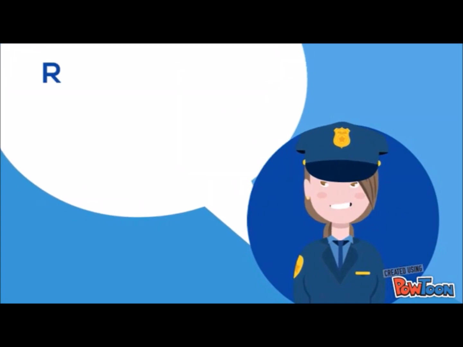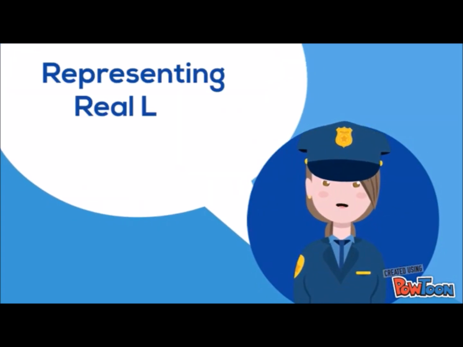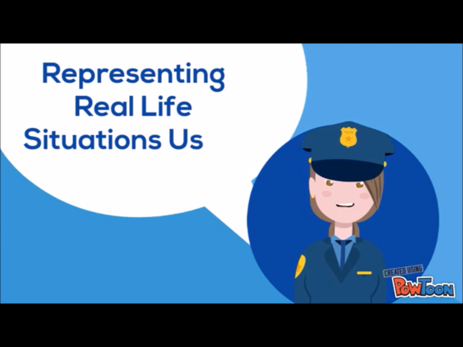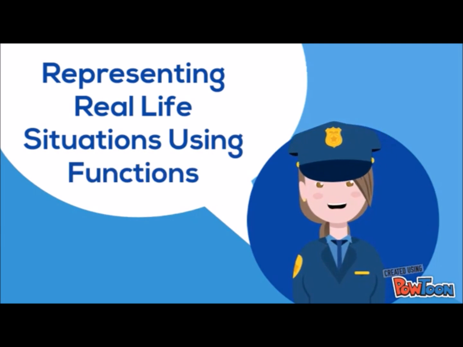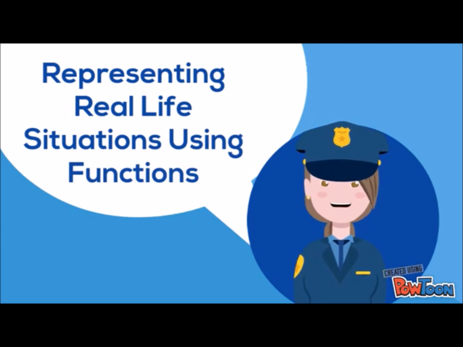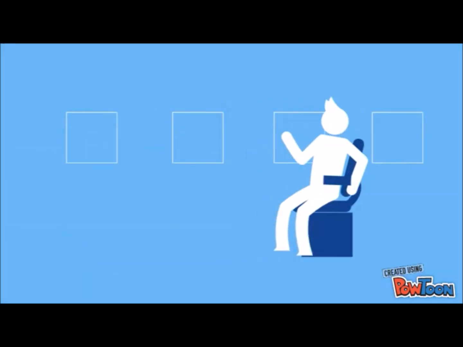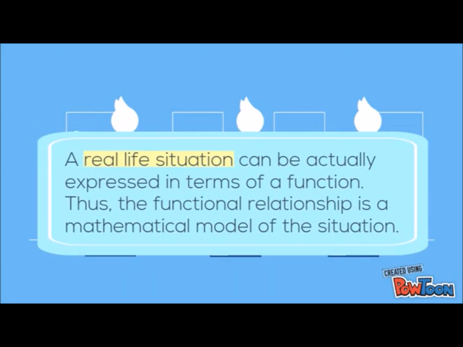Ladies and gentlemen, we are now halfway there to your destination. This is your Chief Flight Attendant Mariane Viterbo speaking, here to inform you about representing real-life situations using functions. A real-life situation can be actually expressed in terms of a function, thus the functional relationship is a mathematical model of the situation.